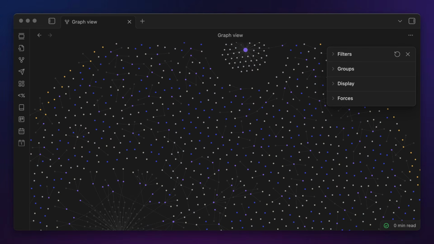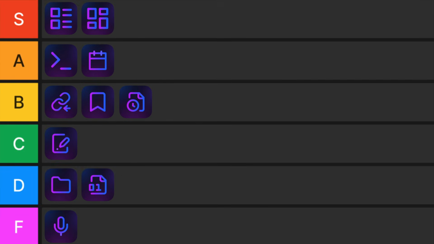But the big graph view, I think, is kind of useless. It looks cool, but I never find myself going back to that graph view for any useful purpose. And yes, I know you can create groups and have different colors for things, but I still don't think it's all that useful, especially as your vault grows to include thousands of notes. Now, maybe if you kept your vault really small, this would be more useful, but personally, I like having all my notes in one vault so I can make connections across different domains. So the local graph is insanely valuable. To me, that's what elevates this plugin into the B tier.